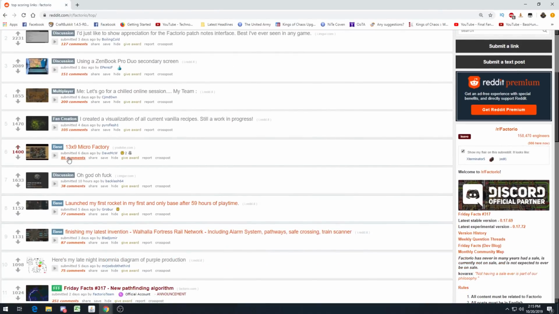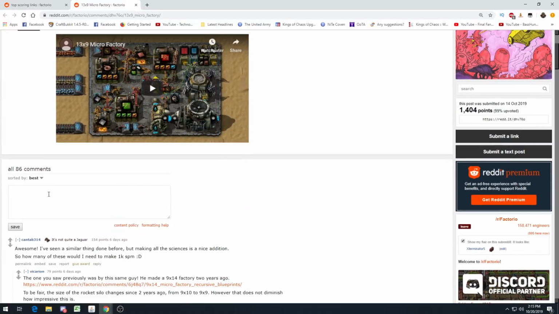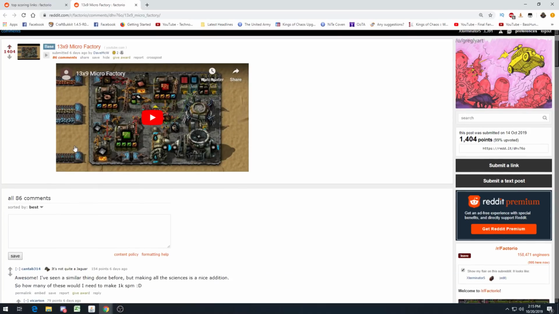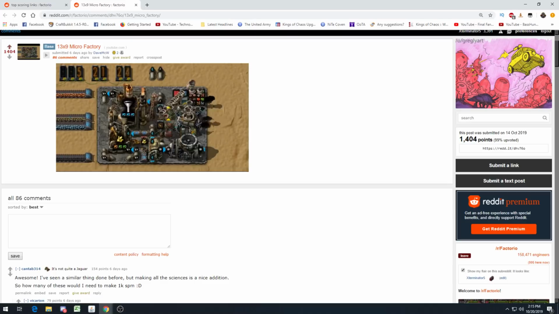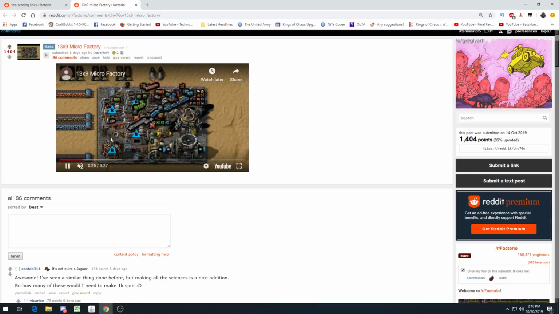This is the 13x9 micro factory we reviewed in Friday Facts. In case you didn't see the Friday Facts video, though, Dave McW, like 2 years ago, made a 14x9 micro factory. And now 2 years later, he's reduced the size by 1, which is absolutely amazing. We're not going to watch the whole thing because it's a little long. But basically this uses 1 or 2 mods just for the smarts and recursive blueprints, I think, maybe. It has all the materials in chests and uses smarts to change out buildings and produce the exact right amount of items. And then within all this space, a rocket is eventually built.